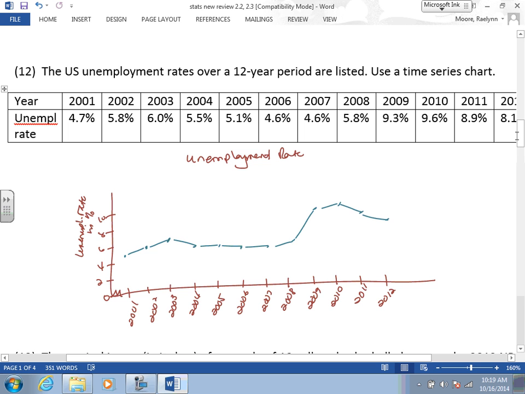Time series. One thing to make sure about a time series, it sits in the middle of your graph. Don't drop the end down. Leave it sit there. Break your years. Try to keep your percents. This is in percent. We have to use percent. If you break your percent, show me where you broke it. Sometimes we don't like to break the Y because you need to see where it starts, how high it was. Sometimes you just need to see the consistency of it, and then it doesn't matter. We can break the graph.